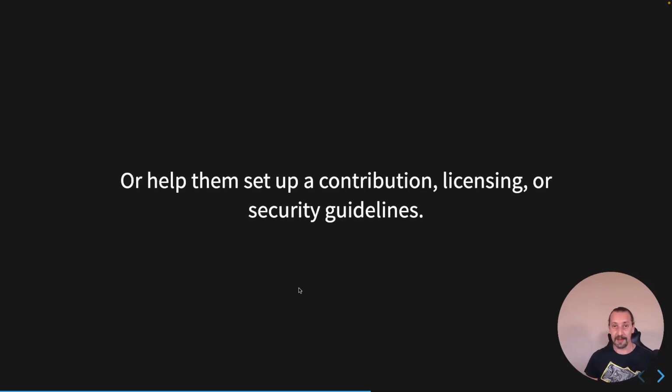Or security guidelines. This is a sweet spot for me because if I found a security bug, should I open an issue about it, or how can I talk about this in a discussion with the team? The security guidelines obviously can help to make an open source project more reliable.